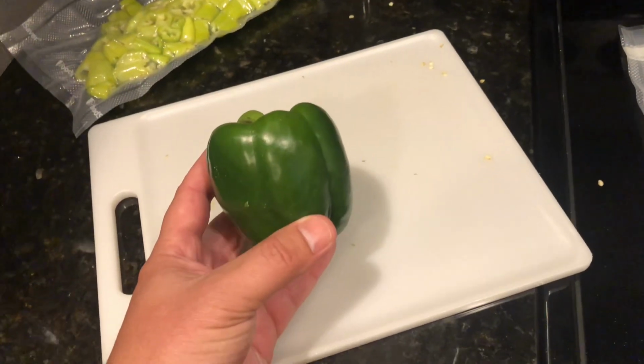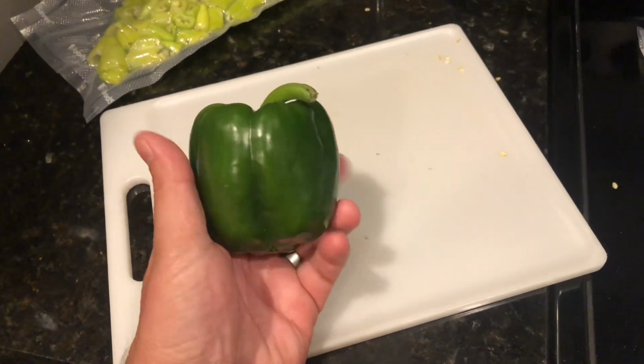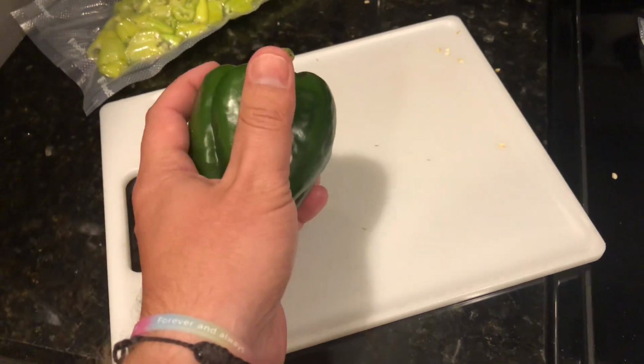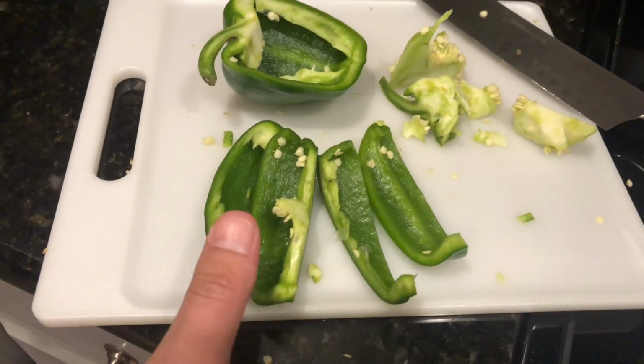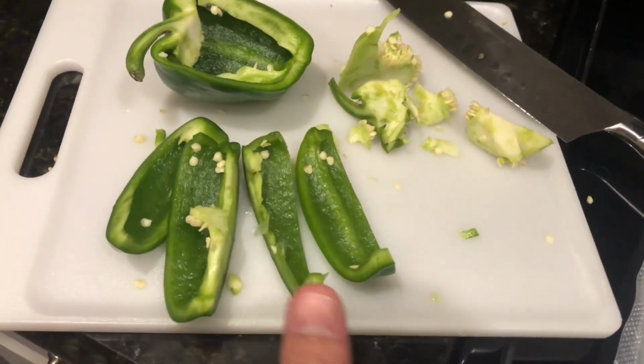And now we're going to move on to bell peppers, and we're going to do these a little bit different. We're going to make sure the pieces are about the size of my thumb. That way we can dice them up later on. And this is what I mean about the size of my thumb. Each piece is about the width of my thumb.